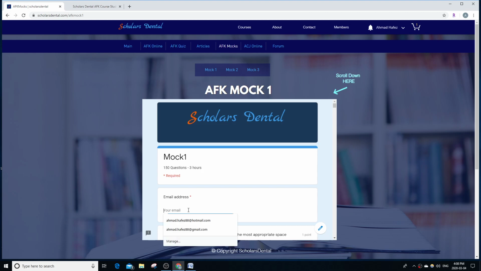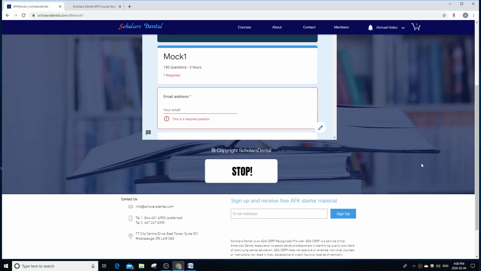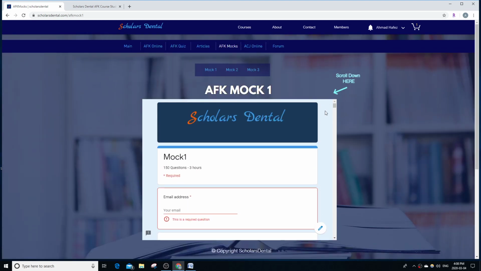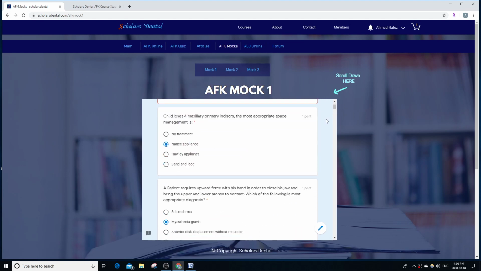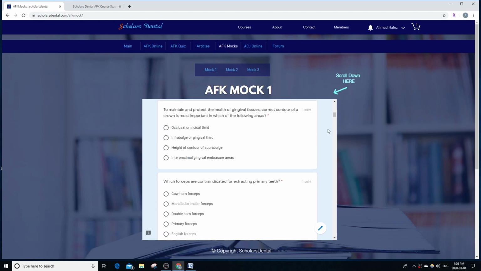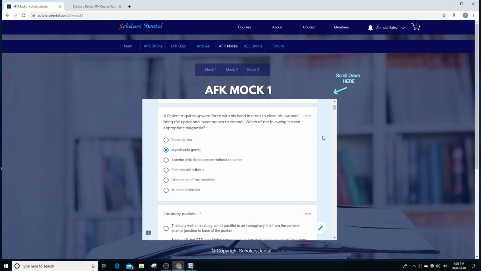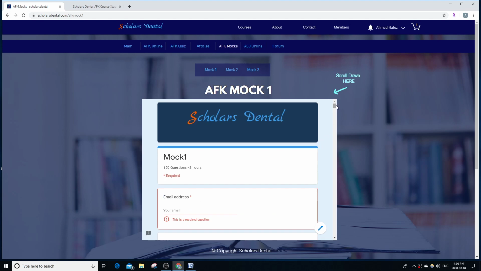Again, you have to put your email here, for example, and a lot of people always call and ask, how do we scroll? Again, if you're scrolling here, you're going to go up and down the page. You want to scroll inside the window. So it's a window within a window. So you want to have your mouse inside this window to scroll down, you see. Believe it or not, people still have problems with this, which is, hopefully it's pretty obvious, I think. And that's it for here.